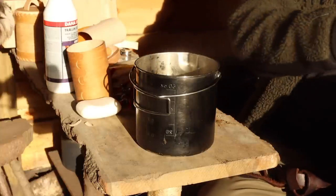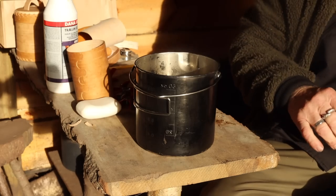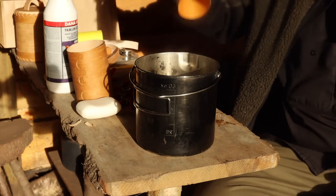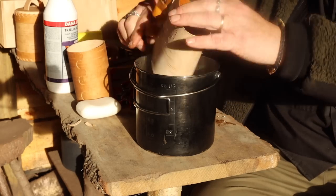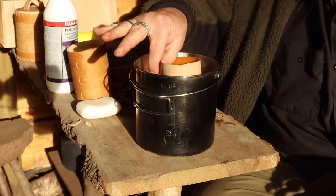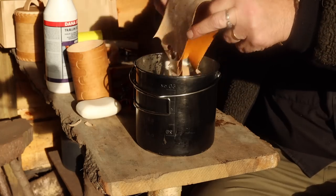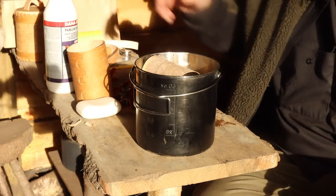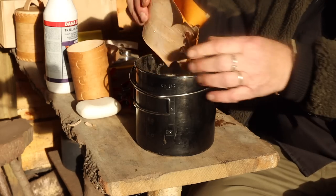Like this. Cornelius. Yeah. Not long time, just some minutes or some seconds. I can already feel it's going to be much easier. Yeah, it's softening.